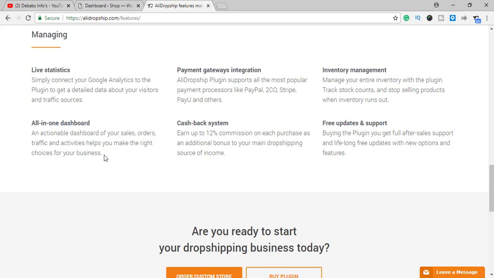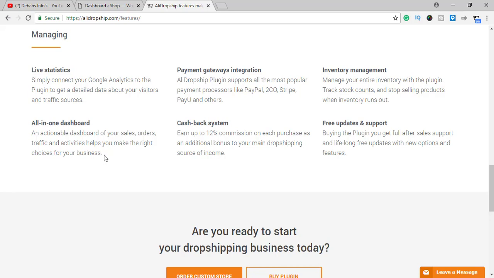What this means is that once you install the Alidropship plugin, you can see all the activities of your store, that is your sales, orders, traffic and other activities taking place on your store, right from your main WordPress dashboard.